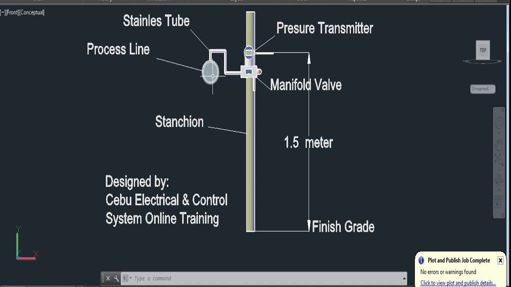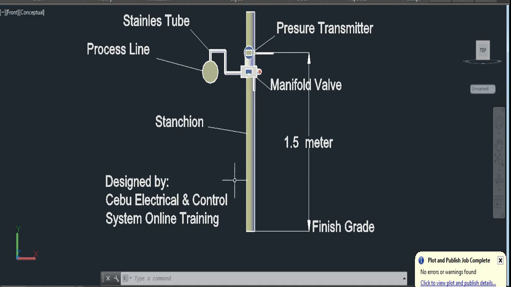For example, this process line is gas. This extension should be installed on the platform above the process line. If the process line is liquid, this extension should be installed on the platform below the process line. That is the reference also when you install the transmitter with the extension.